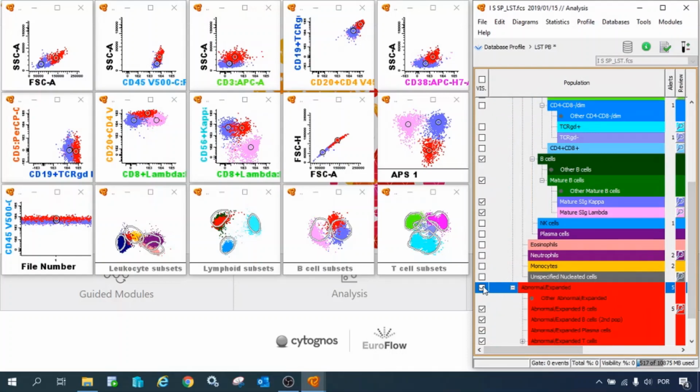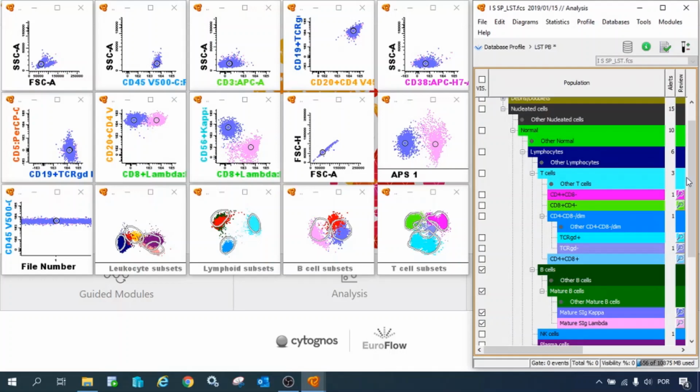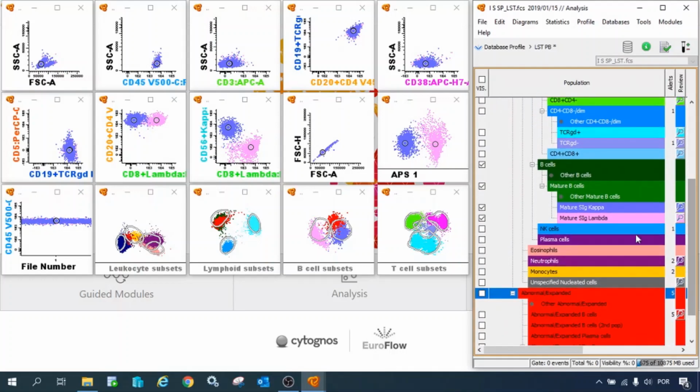Let's take them out here, and I would like to show you another feature. That's the fact that he classified the plasma cells, circulating plasma cells on its own. As you can see, CD38 is also very useful not only for the NK cells, but also to identify circulating plasma cells.